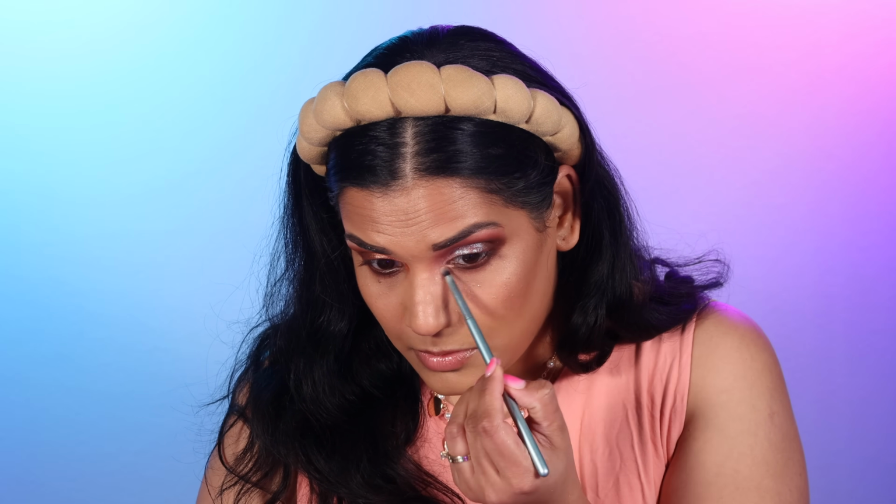I'm just using the Kaleidos pencil brush, picking up a hefty amount, giving it a nice spray, and then I'm just going to bring it in on the inner corner. That is a really pretty duochrome. It looks like a white gold, but it definitely has a beautiful peachy shift to it, and I really feel like it's going to look beautiful, especially on this eye.